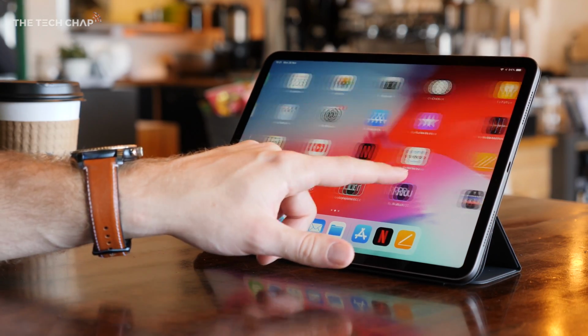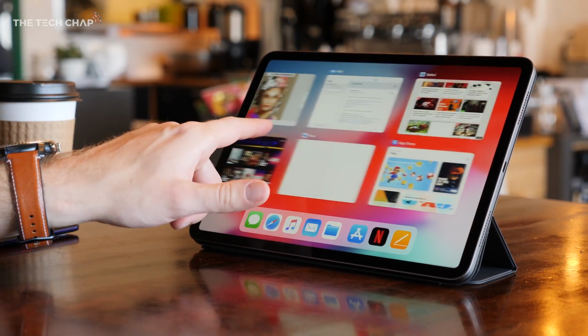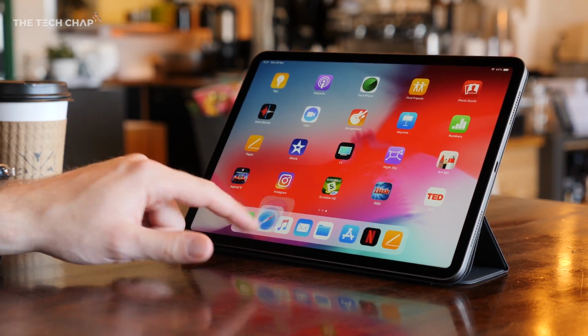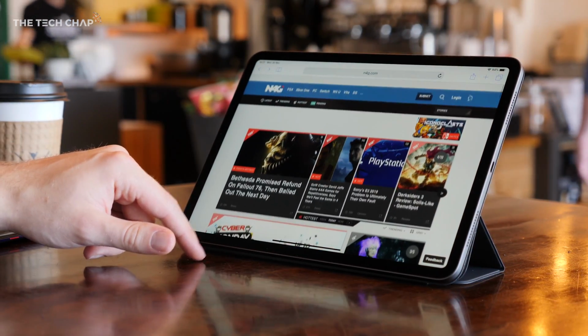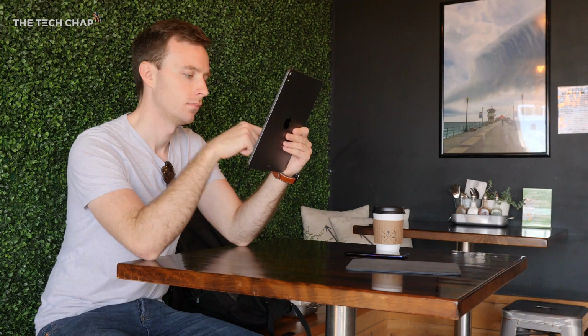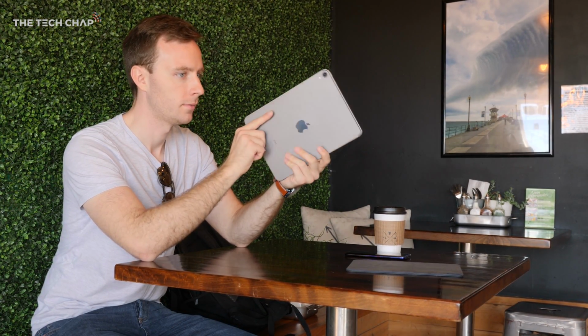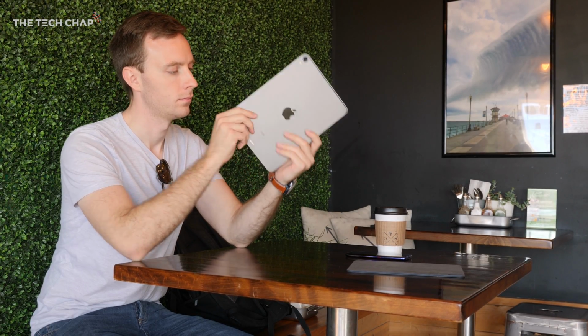So after a month of using the new iPad, honestly, I really do think it's the best tablet you can buy. Even if some Android competitors have better file management systems or AMOLED HDR screens, the great battery life, awesome speakers, and most importantly, the quality of the apps on the Apple App Store makes the iPad by far the best tablet in my opinion.